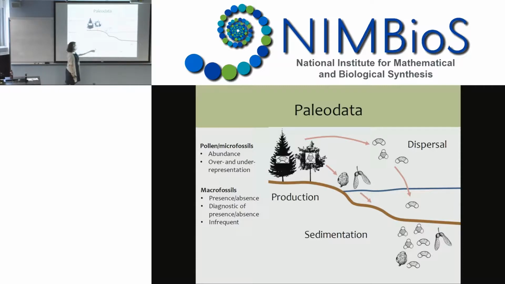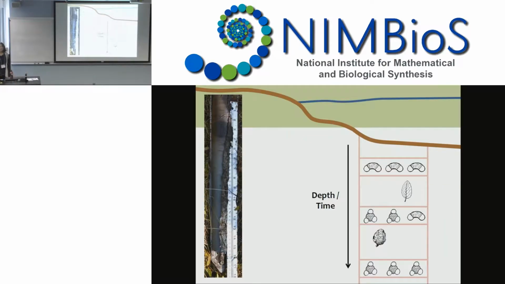So when we're thinking about this paleo data, we're often thinking about stuff that ends up in the sediment through these processes of dispersal and differential production and a whole bunch of other stuff, changing atmospheric conditions, et cetera. And so really the way that we get this paleo data is by taking a core in the sediment and going down the core, like going back through time. And then we can count and identify pollen grains, and we can carbon date macrofossils to build age-depth models to try to figure out how old this sample was, and that will tell us what kind of trees were on the landscape at that time.